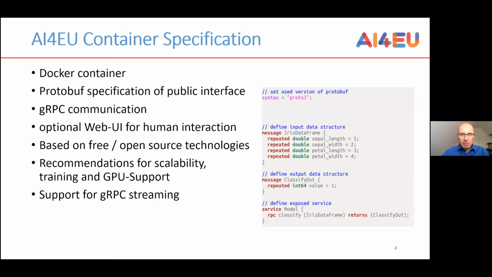And there are also some recommendations for scalability and for training and GPU support. Recently we also added support for gRPC streaming, which adds a whole new area of topologies and use cases that can be supported.